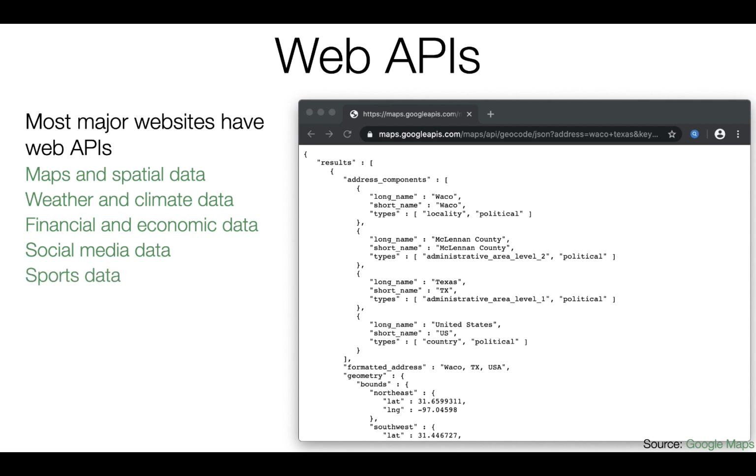Even things like sports data, which is updated frequently. So these are common repositories of data, and the way that you as a data scientist will access them is usually through a web API. It's usually not that you go to some website, click on some file, and it downloads and then you read it in, although occasionally it is. More often you're going to use a web API to pull data off of the internet.